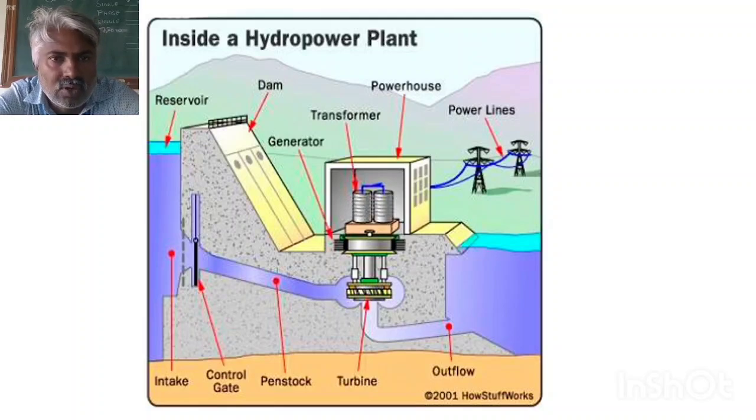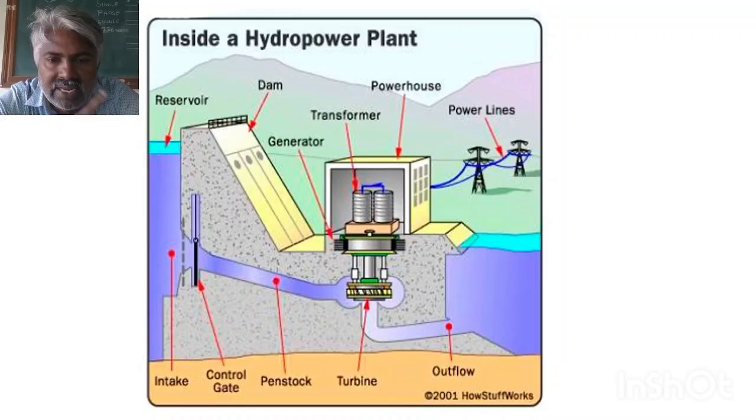And this is one more view of a hydroelectric power plant. Here you can see a reservoir like a dam. Under the dam there is a control valve, a gate valve. By opening the gate valve, we can control the flow of water. So it goes through a pipe called penstock, and it goes through a vertical axis turbine. This may be a Kaplan or a Francis turbine.